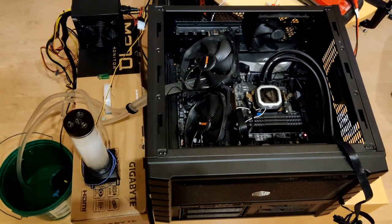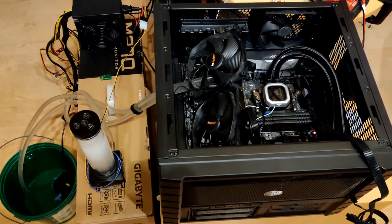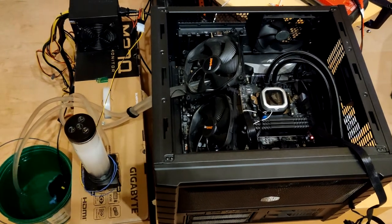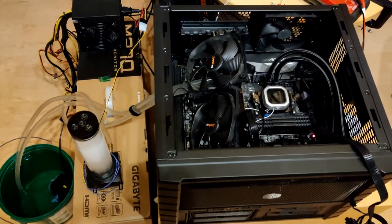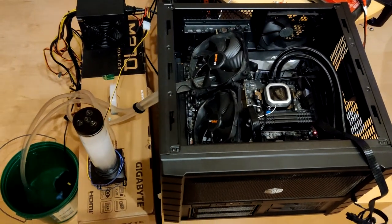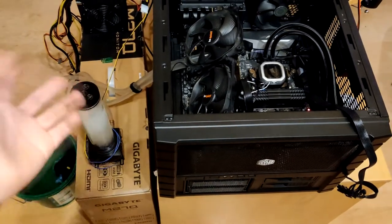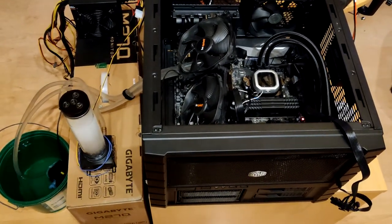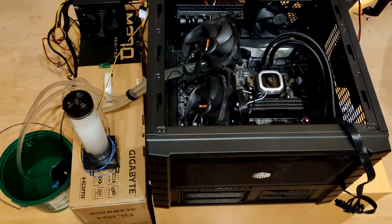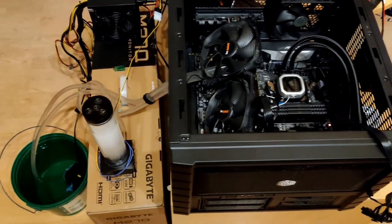So I'm just gonna center the camera on this and you can look at it while I ramble. I went to AliExpress and eBay and some other retailer to get fans, and I bought basically another one of these loops' worth of components minus this pump, because that was quite expensive. So I got tubes, fittings, a block, and a different pump, which was quite a lot cheaper than this one. I also got a radiator and fans. The new one's gonna be a 360, my current one is a 280. Both are magical because those are just cheap and I know it works.